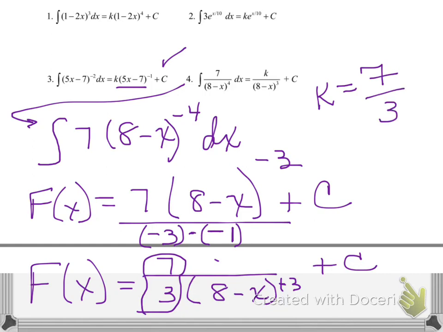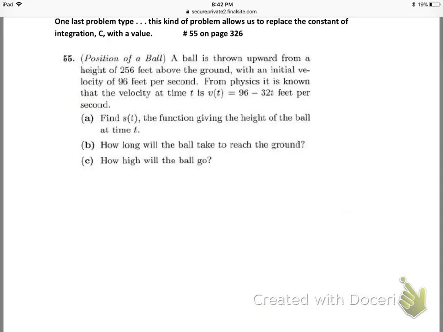Alright, so you've had 3 practices on this, or 4 practices on this, so you should be able to do the k problems and have a strategy for attacking them. Moving on to the next page. So this last problem is a very important problem. Not that the other stuff wasn't, but this is a problem that allows us to eliminate the c by virtue of additional information in a problem. So you want to be able to do these, so listen to this carefully.